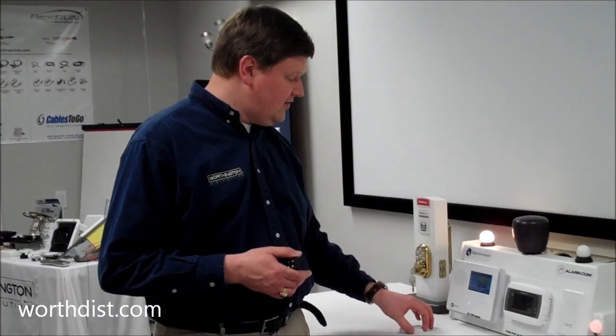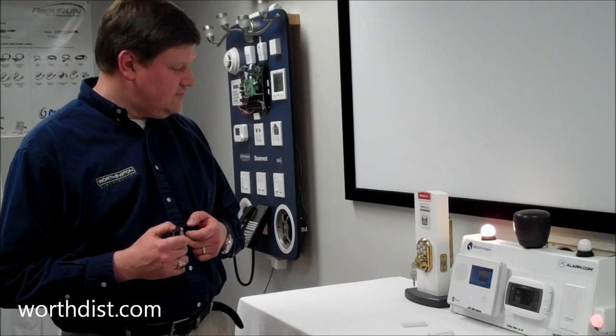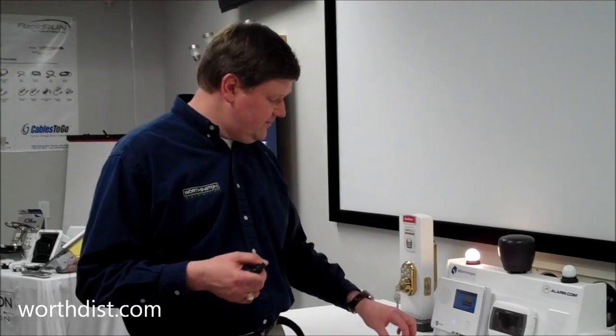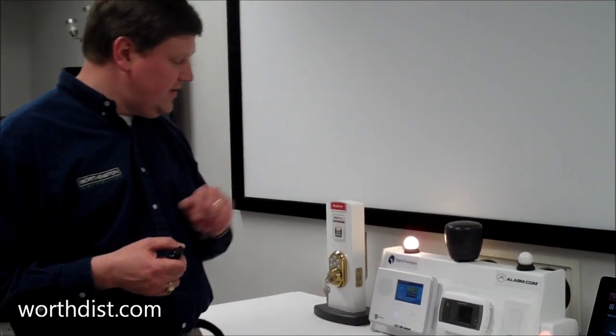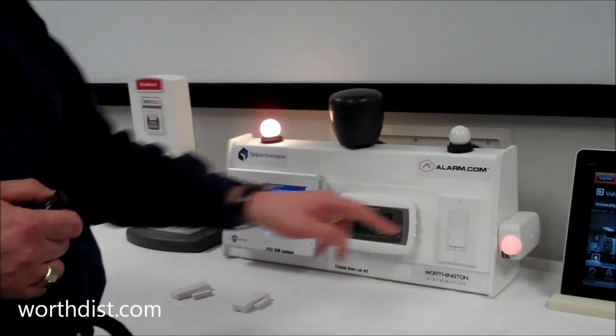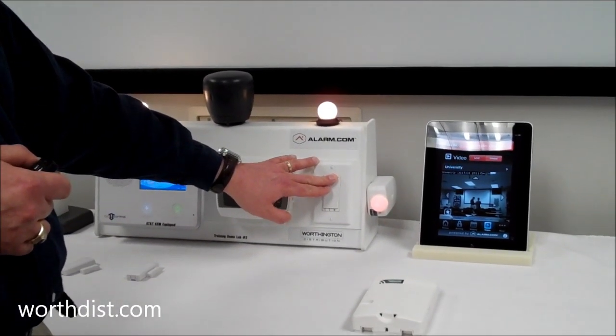Now, one of the features about 2-gig that a lot of people don't realize before seeing one is that the system has full speech, which is a very, very good selling piece. The other piece is that the interface is currently displaying the weather. That weather is actually coming in over the internet. And in this case, I'm going to start off by turning on all of my lights in my network.